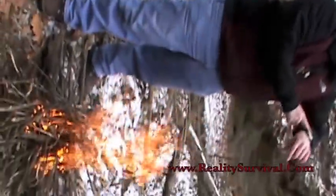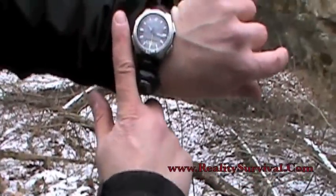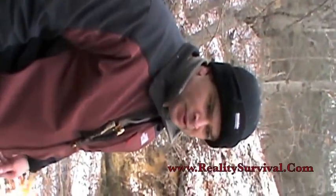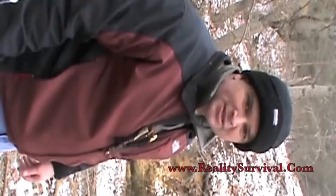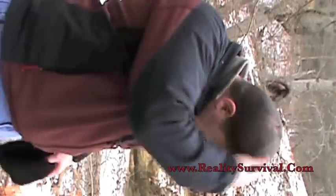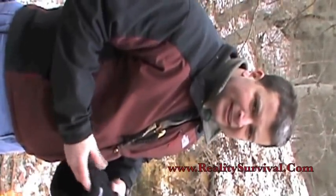Cool, what time is it? So, 10... Burn me up. And we got 10:16. So right on the dot, 10 minutes. So not bad considering I wasted 3 or 4 minutes screwing with the flint and steel. I never really screw with that stuff much aside from using charred cloth, so I thought I'd give it a try and see if it could catch a spark in jute twine, but didn't look like it did.